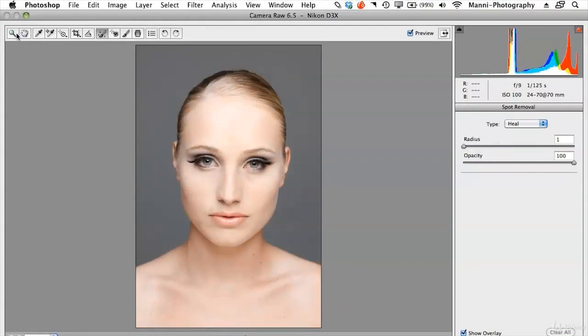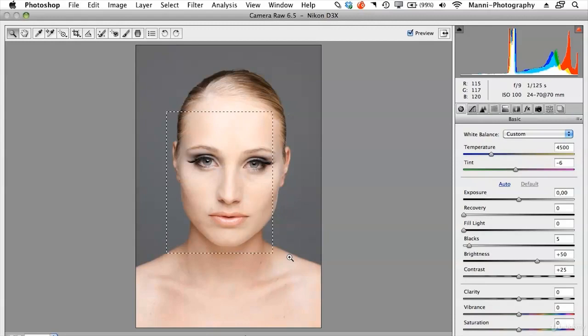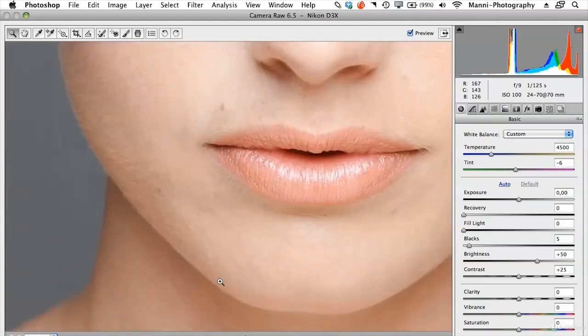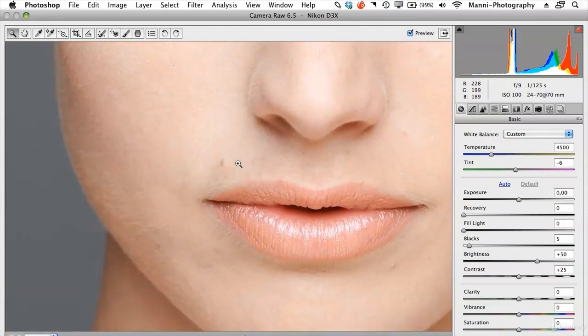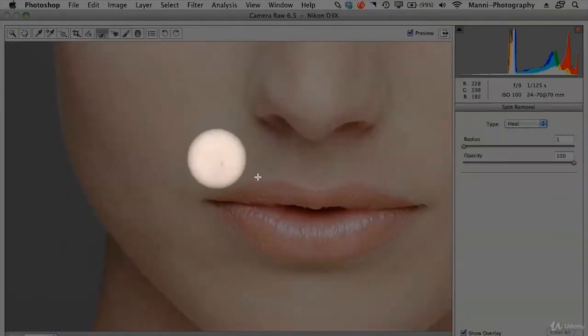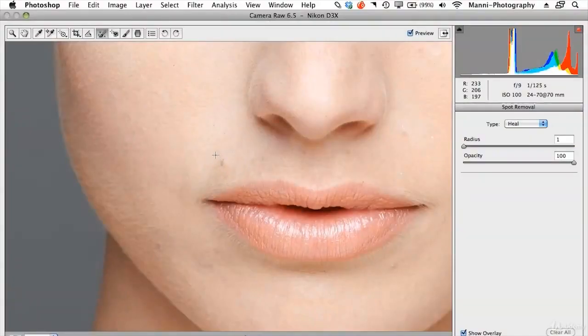I'm going to zoom in a little bit with my zoom tool and I'm going to zoom all the way down here, maybe onto the mouth, find some spots over here, holding spacebar and moving up and down with my move tool. Then going to go back here at the top to spot removal, and how this works is you see the spot here currently and you want to remove that, so you drag over with your mouse, create this big size round circle, move the circle over here and it will be healed. Now how it works is that the red area is the area you want to heal and the green area is the area where you're sampling from.